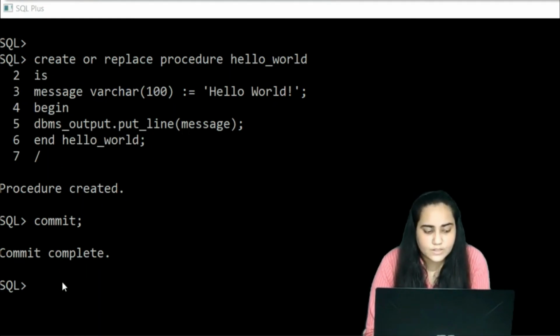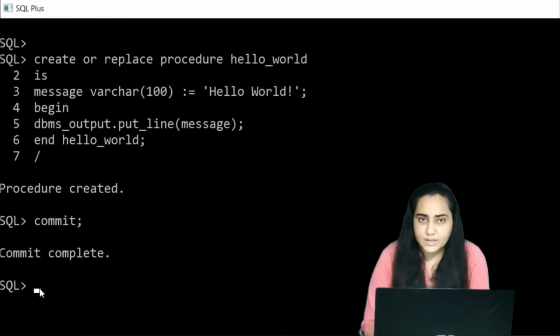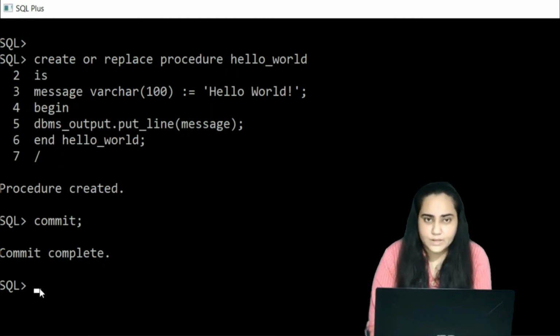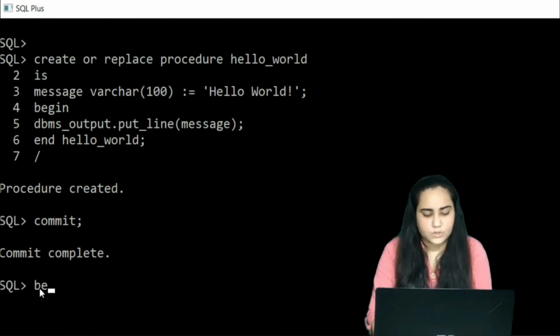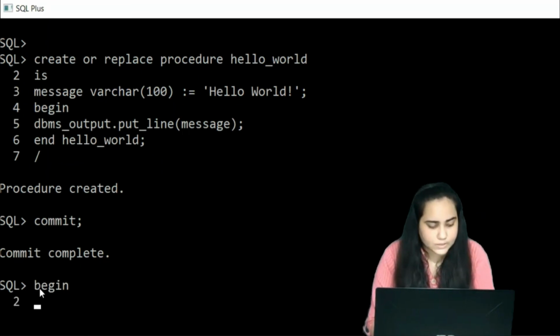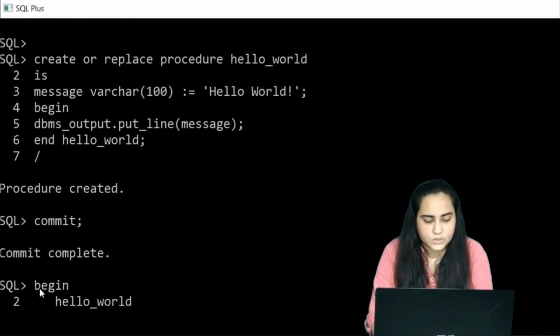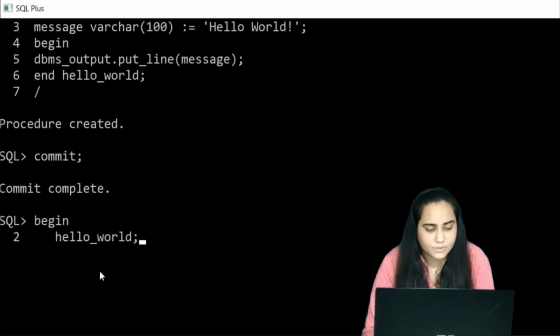To call this procedure, you can write another PL/SQL block, and inside that block, you can call this procedure. So you can write begin. I'm going to type here because it's just 3 lines. So begin and mention the name of your procedure, and the name of my procedure is hello world.